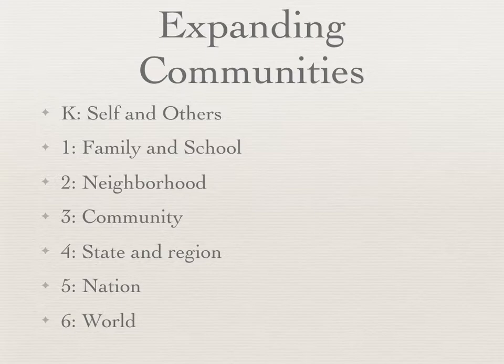Remember, this is also a national association. And so no matter where you go in the country, kindergartners should be learning about some of those rules and ideas. First grade is family and school. We are pulling back a little bit. In second grade, we talk about their neighborhood, expanding that idea even more. In the third grade, we talk about community. Fourth grade, we get even bigger, state and region. And you are going to end up actually doing a fourth grade unit at the end of this semester on the state of Ohio. Fifth grade, we talk about the nation, and sixth grade, we talk about the world.